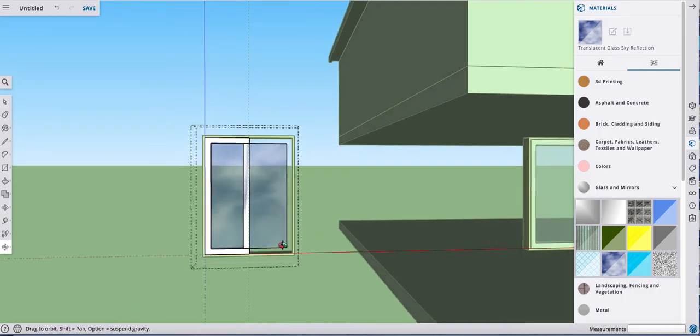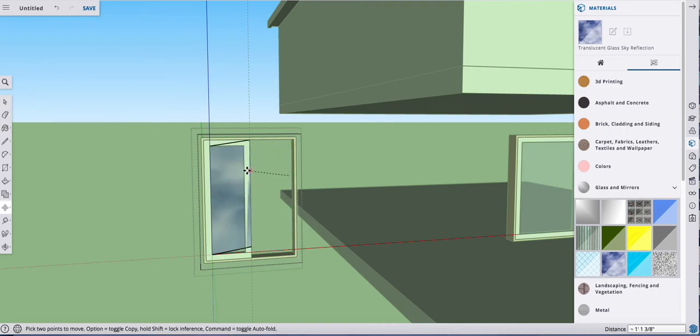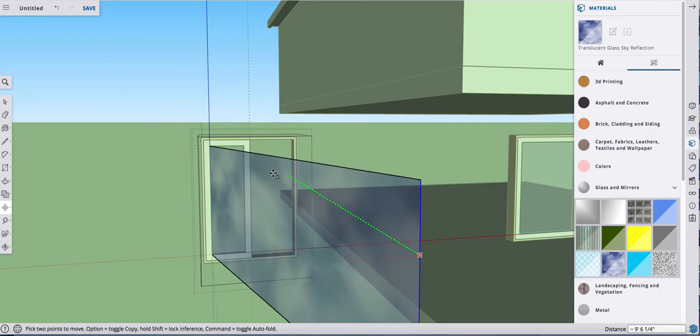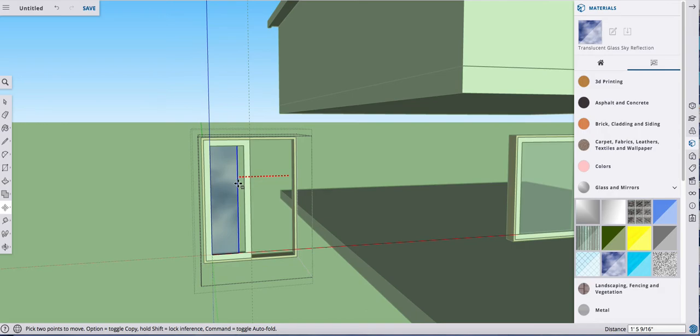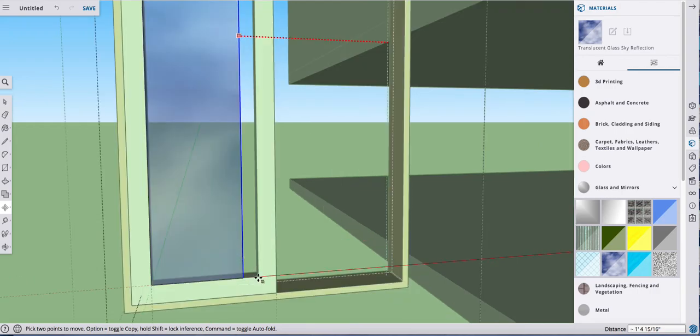Now I have to resize the glass. So I'm going to click in the space in here. Double click on the glass group. I can select this line. You have to aim carefully. Just hit the space bar, click on just that line, and we'll hit M to move it, and we'll move it in. You don't want to do this, so we got to hit the correct arrow key. Green is wrong. That's coming out in space this way, so it's got to be red. And I'll move it over just to be in line with that point.